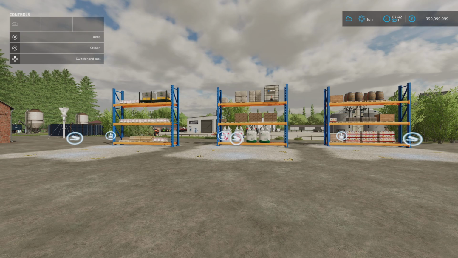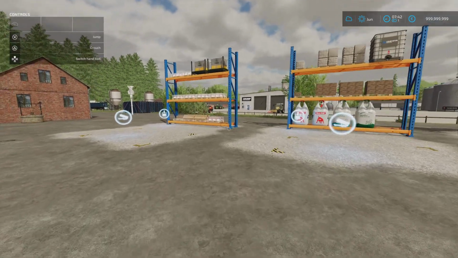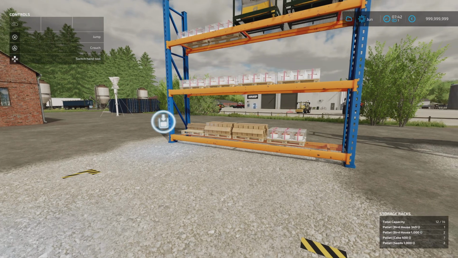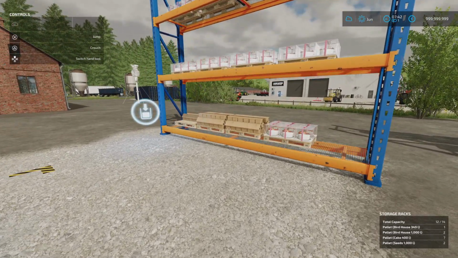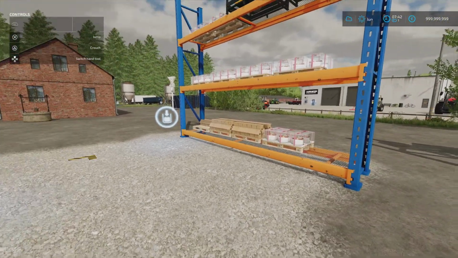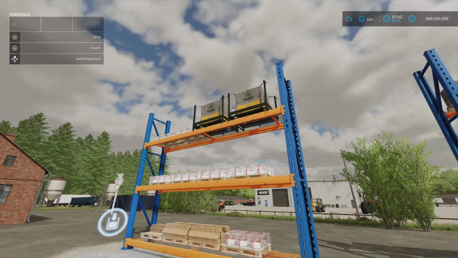That's all for each rack. Like I said, it will hold 14. If we go over here, I've got 12 out of 14 on there at the moment. As you can see, we've got part of the platinum expansion as well. We've got bird houses, so we'll take platinum expansion stuff. Bird houses, cakes, we've got seed pallets.